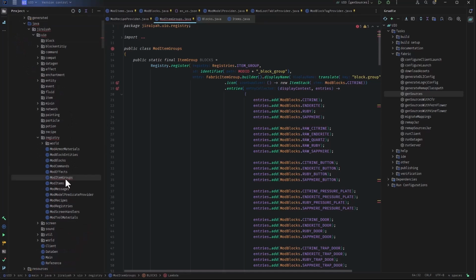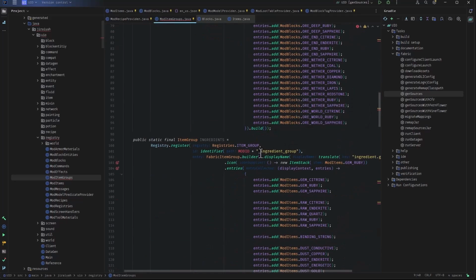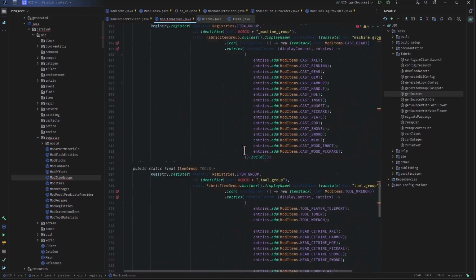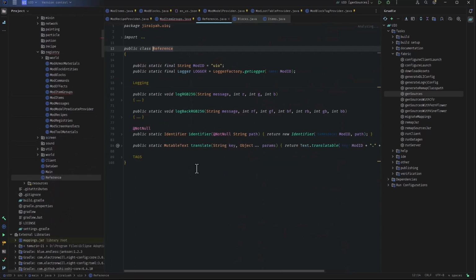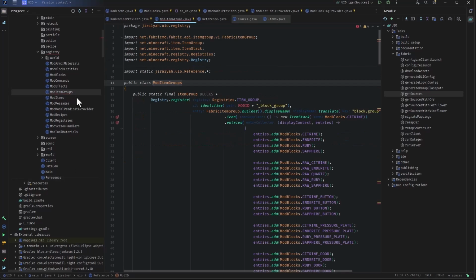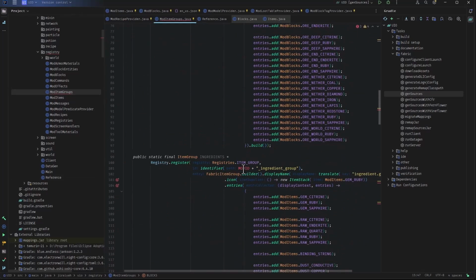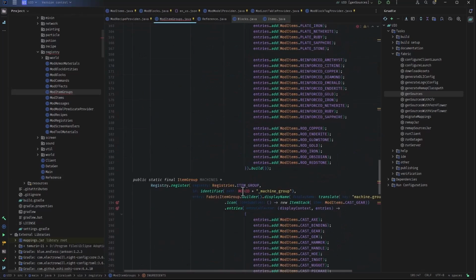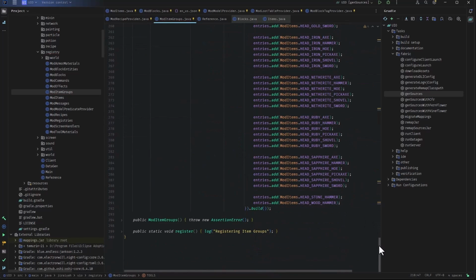Because if you look inside here, we don't have snowy jade.modID. Okay, remove that one. And it's not finding my mod ID. Okay, let's start from scratch. Reference. Do we have any errors here? No. The mod ID is here. So looks like I misspelled my mod ID, and that is why it was importing the mod ID from another mod. Interesting. Okay, and that's that one.